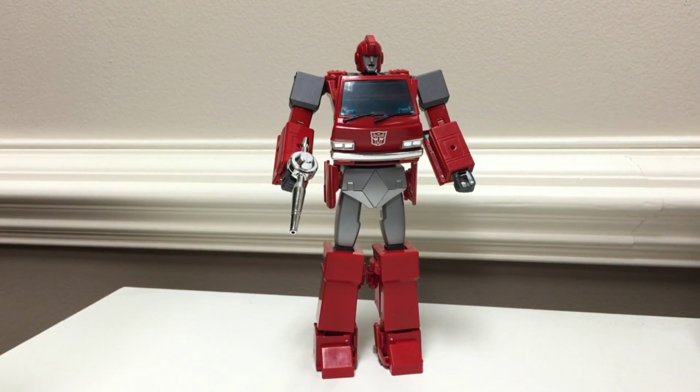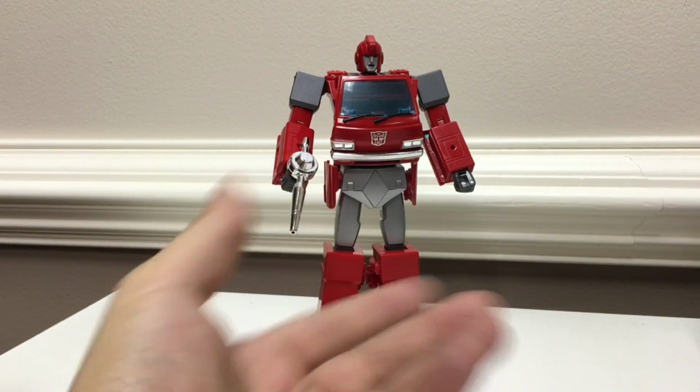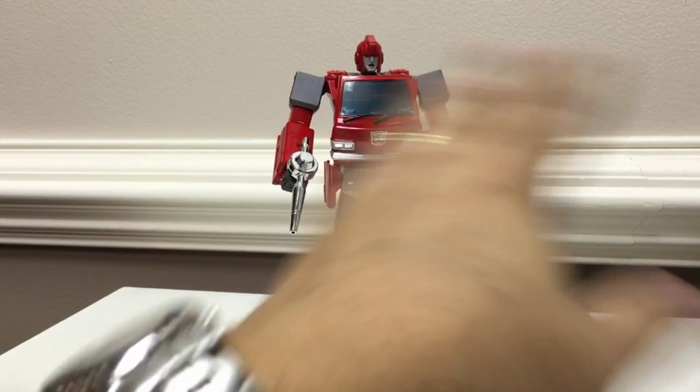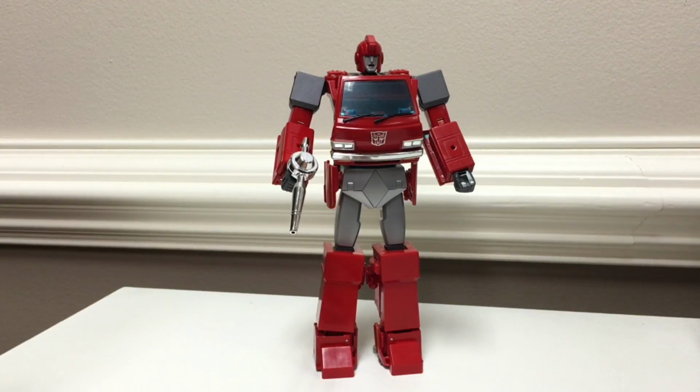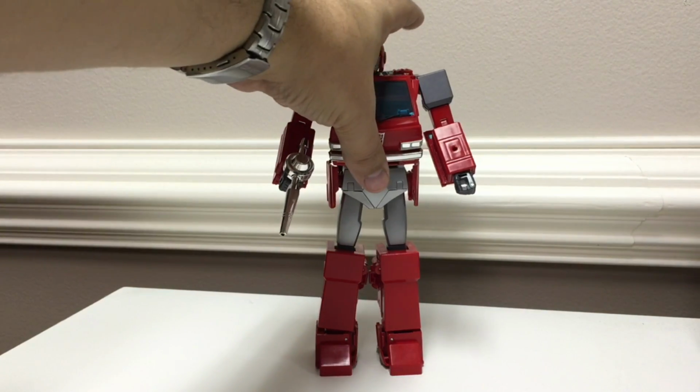Some of the Masterpiece figures, they look really neat. They look great in both modes, but their transformations are not, oh, that was so much fun. And these two guys, him and Ironhide, they're just a lot of fun to transform, on top of they make really nice display pieces. So finally got him in. There he is. He's great. MP-28 Ironhide.